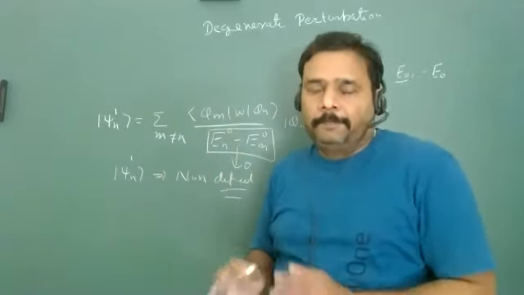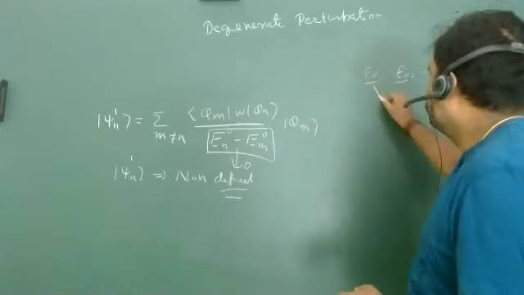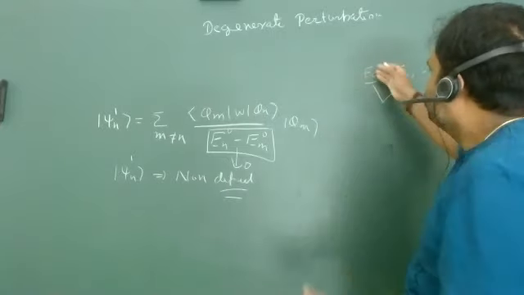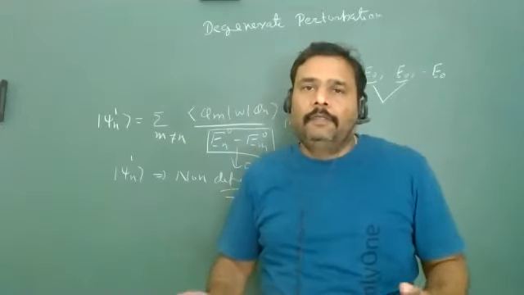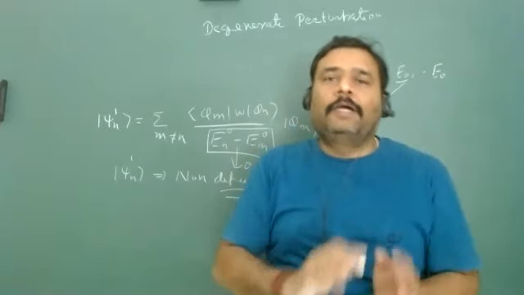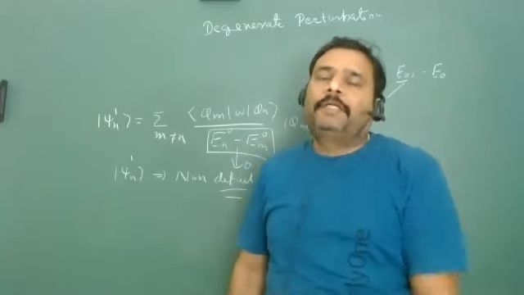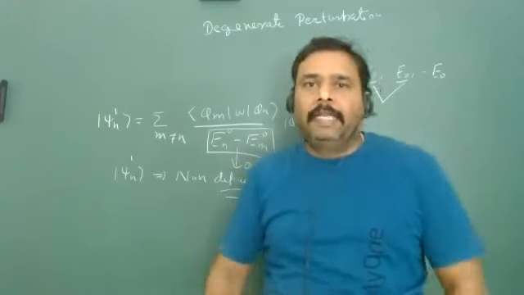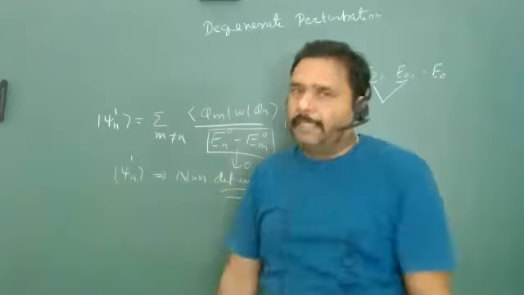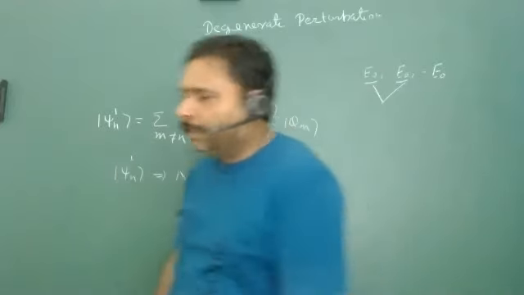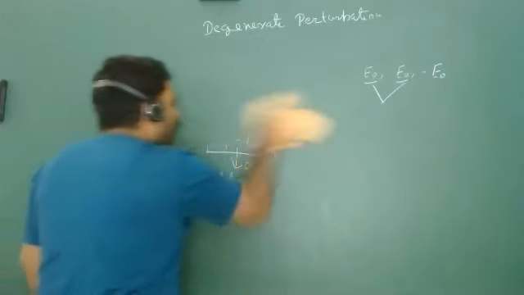But in mathematical terms, what will you see? You will see there is a two-dimensional space, because you cannot say which eigenstate is associated to this E naught and which eigenstate is associated to this E naught. So what will happen? You will be confused whether you are working in a two-dimensional or three-dimensional system. Once you introduce the perturbation, this degeneracy breaks and the three-dimensional space will appear as three-dimensional. Let me give you an example, then we can understand how we are breaking the degeneracy actually.